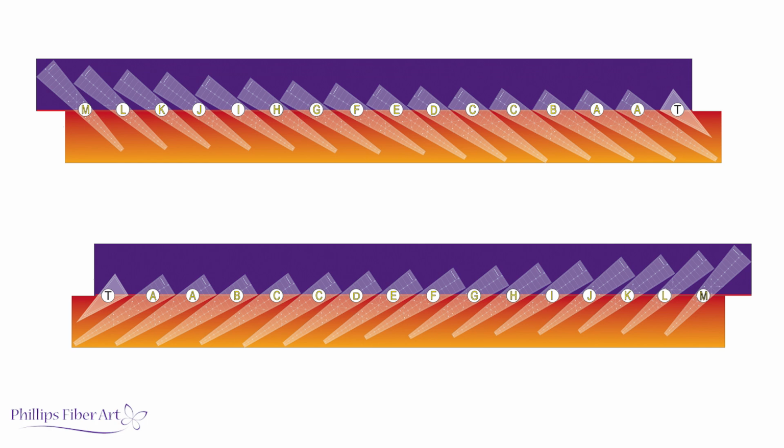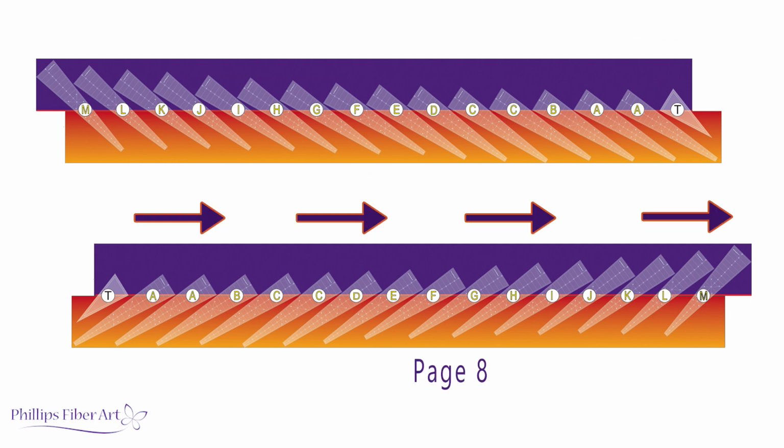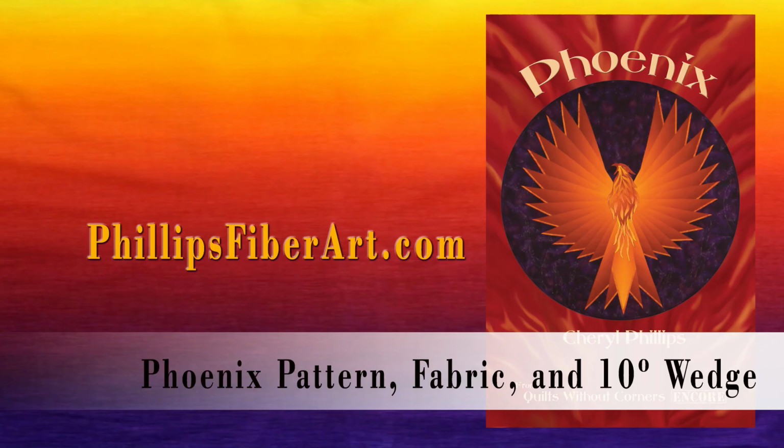Are you still wondering why we have such a long strip set? Well, let me show you the diagram from the book. The top wedges tip towards the left and nest closely together, and the bottom set slants to the right. This long strip set might seem odd, but trust me, it's the best use of both time and fabric.